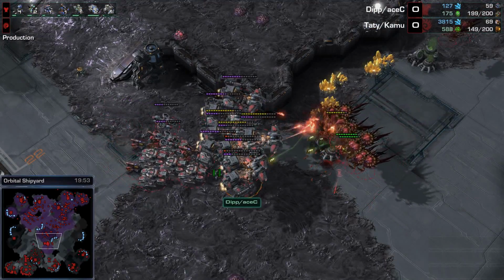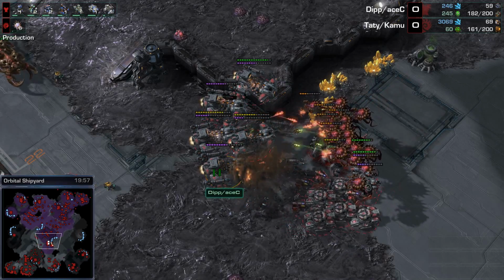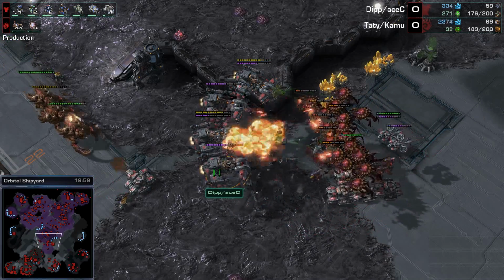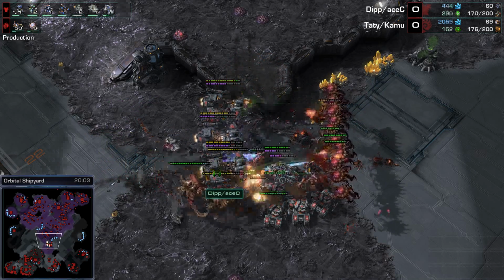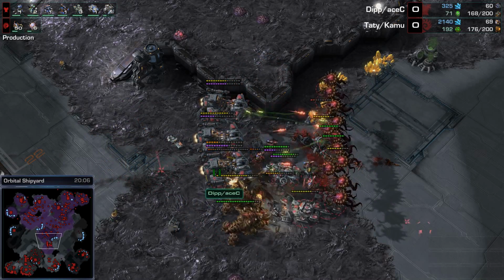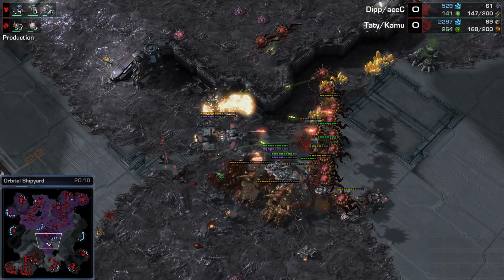More corruptors come around the backside here, trying to kill 1 or 2 of these battlecruisers, and they do manage to do it. Look at this, slowly whittling down that battlecruiser group. Ultras coming around from the left side, taking out tanks that are on the ground. Banshees trying to kill the Ultras at the same time. The Corruptors, I think, are going to win this battle in the air, and they're going to. There are just too many Corruptors.